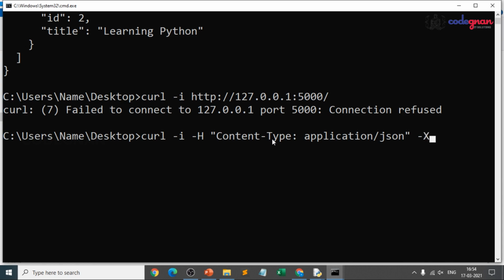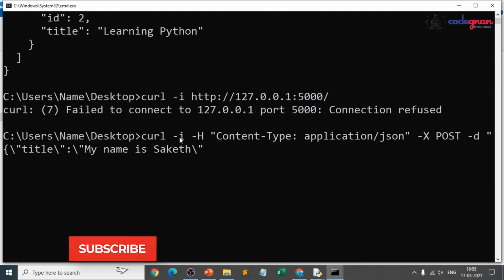So -X, what is the resource? Our resource is POST. And what is our data? Our data is quotation open, curly brace open, because this is specifically in Windows. If it is in Mac, you need not follow this curly braces format. That will be different. Backslash title, because I'm just trying to give backslash quotation title, again backslash quotation. This is very, very important. I am trying to give my title as backslash quotation. I'll give my name is Saket, because if you miss anything, automatically it will throw you an error.